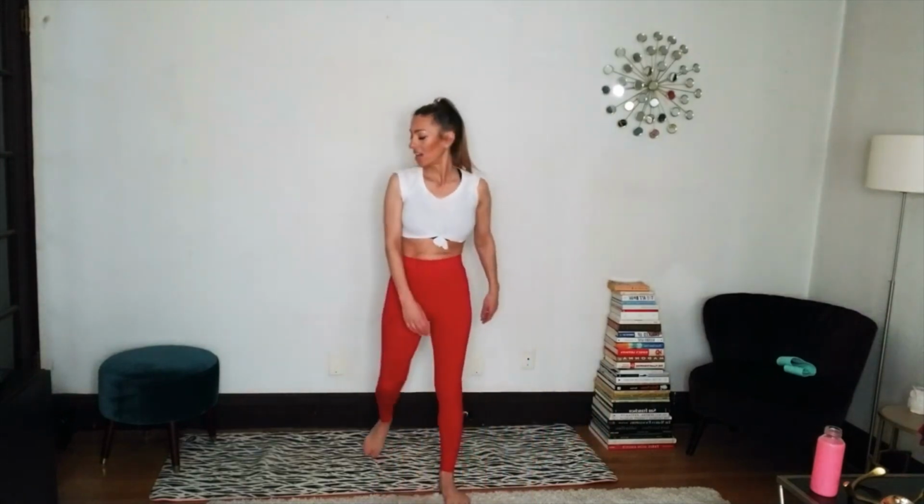All right, I'm gonna do jumping jacks because those are easy peasy and we've been doing them since we're 4 years old. All right, let's just do 20. 20, 19, 9, 8, 7, 6, 5, 4, 3, 2, 1. Oh, we have 10 more. 10, 9, 8, 7, 6, 5, 4, 3, 2, 1.